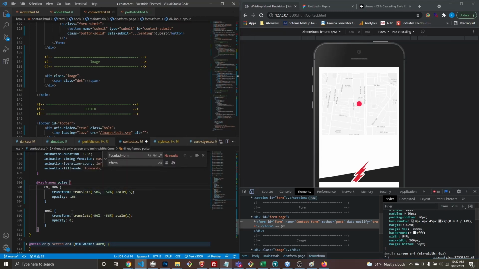Is that how that works? No. It's at the last bit, the last 100%, that I want you to start going down to 0.